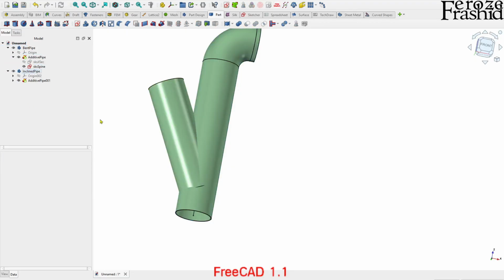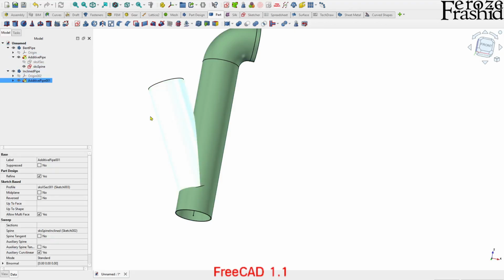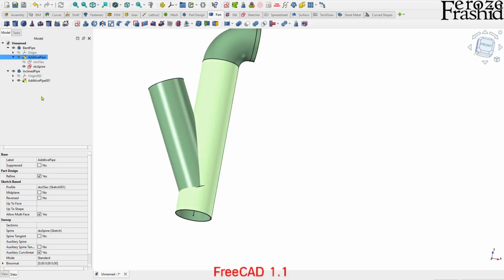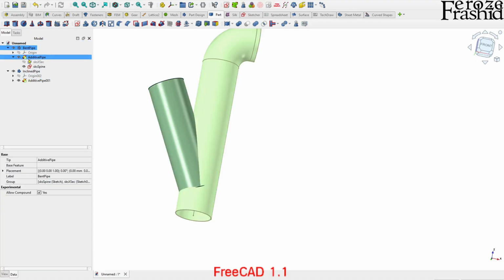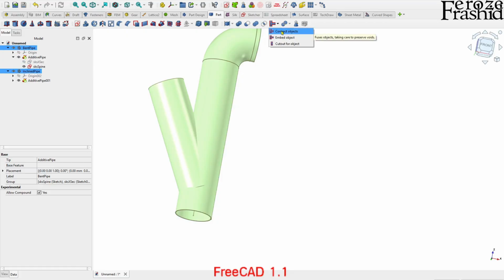Right now here we want to select this pipe. It's selecting the feature inside the body. We don't want to do that. We want to select the body from the tree and this body by control clicking the keyboard. So select these two bodies and come to part workbench and make connect objects.